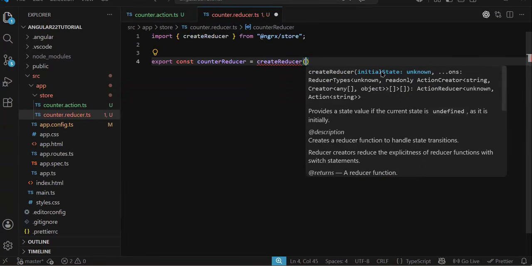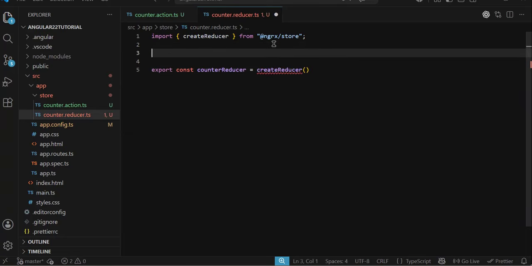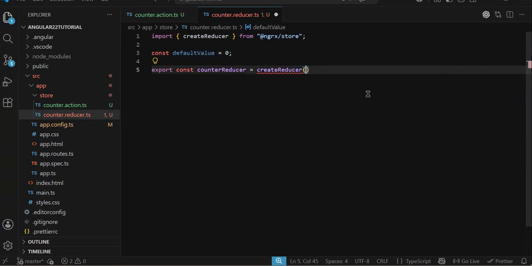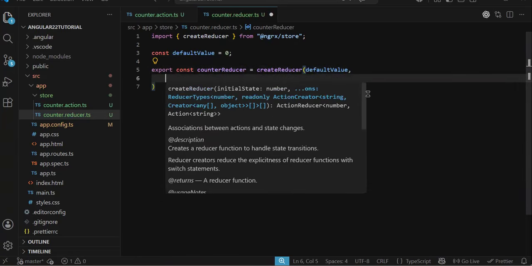As I said, the reducer is the actual place where we perform all the modification of the store. So it needs an initial state, because we are initializing a store. What will be the default value? If it's a counter, shall it start from 0 or 1? We will create a constant default value. Let's say I want my store to be initialized with 0. This variable I will pass over here, comma, enter, just to format it properly.